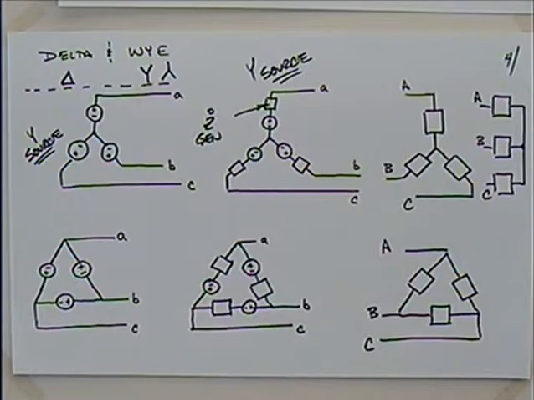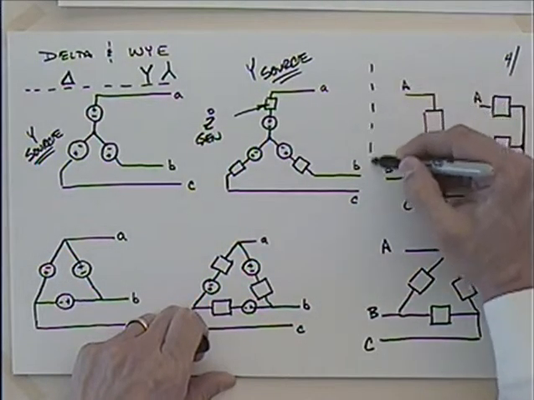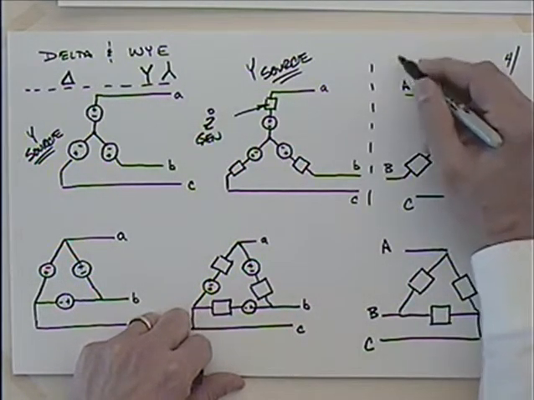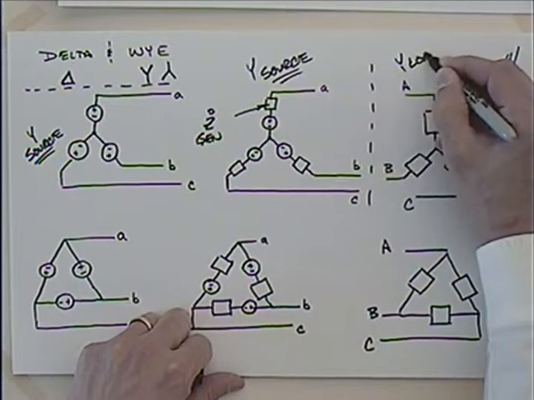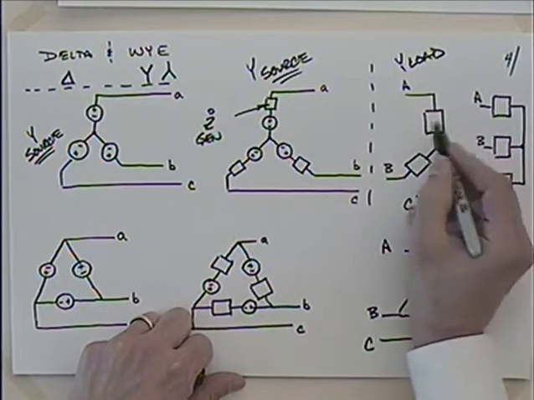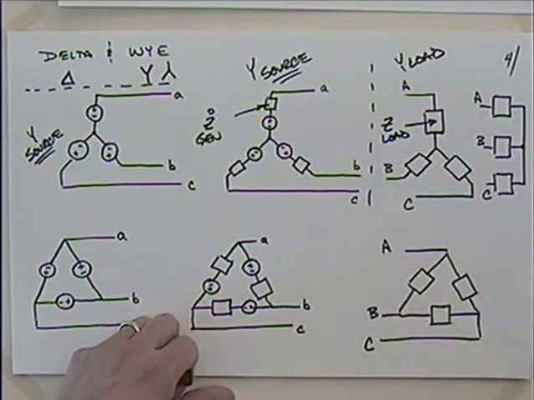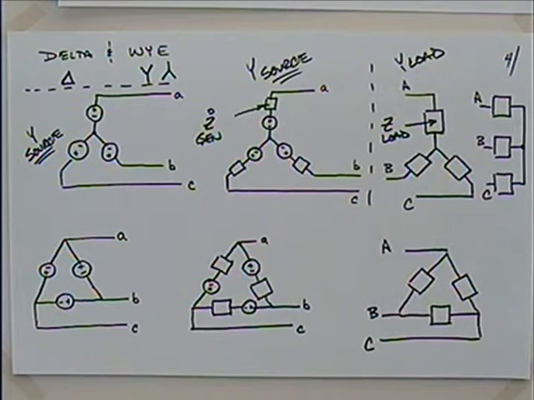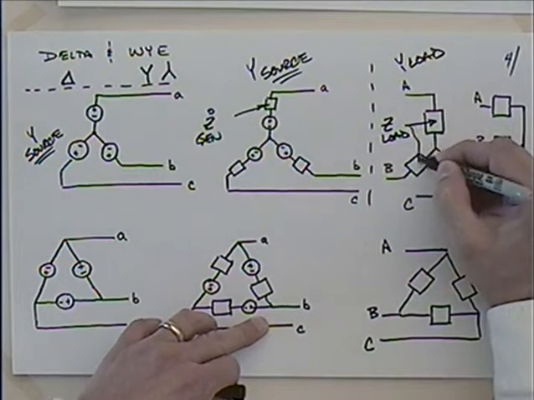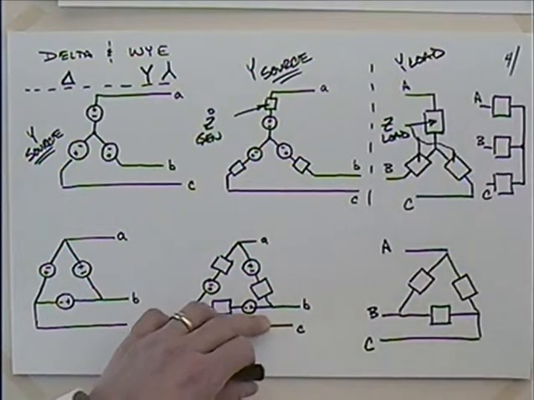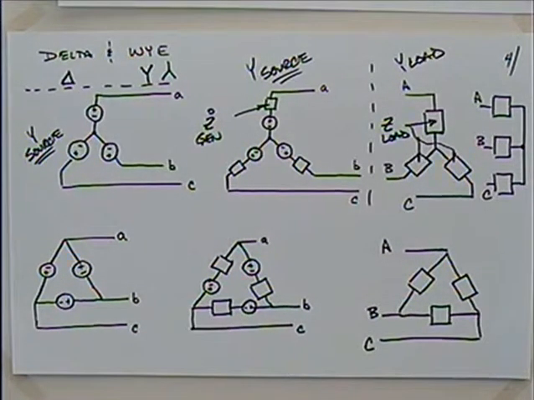Sometimes that's a big deal and we want to put it in there. Sometimes it's pretty small. We don't worry about it. Then over here, we have a Y load. Okay, so these are our load impedances. Z for the load is right there. And there'll be three of those. There'll be one there, and there'll be one there. So those are all the impedances of load.